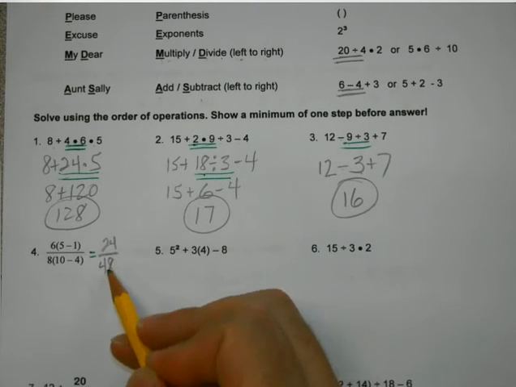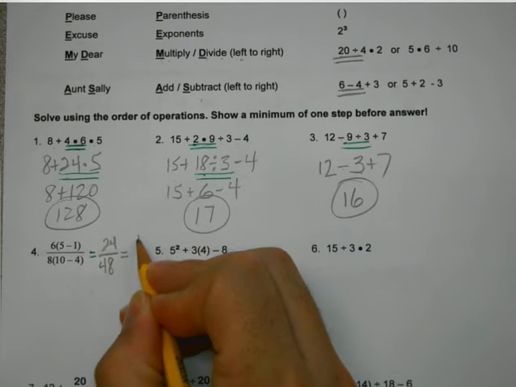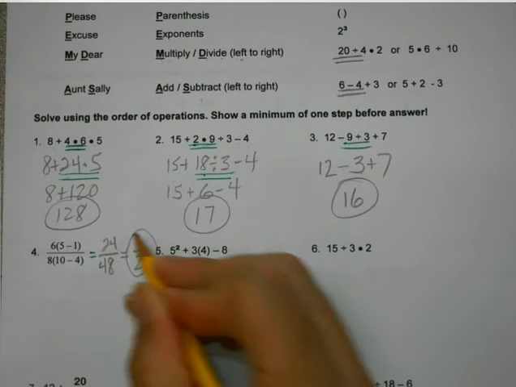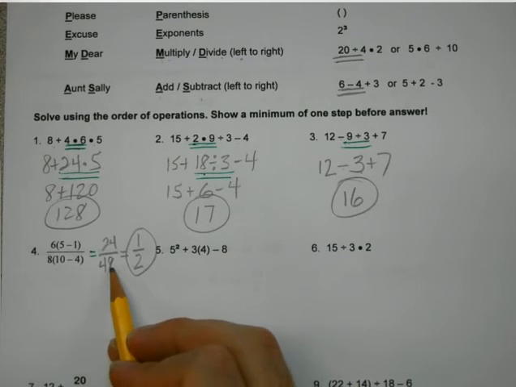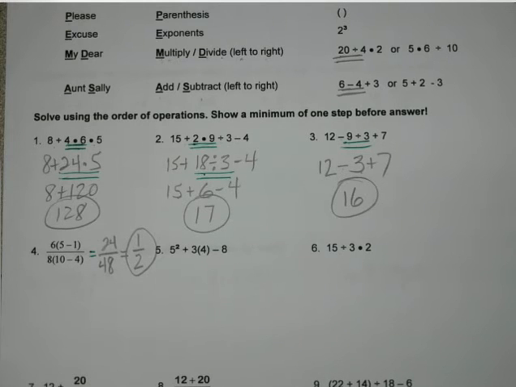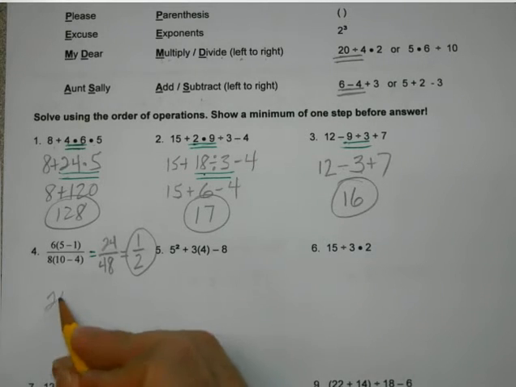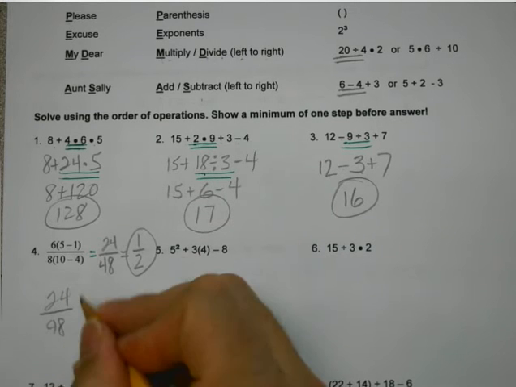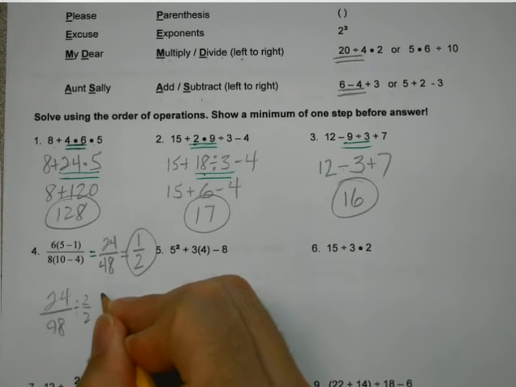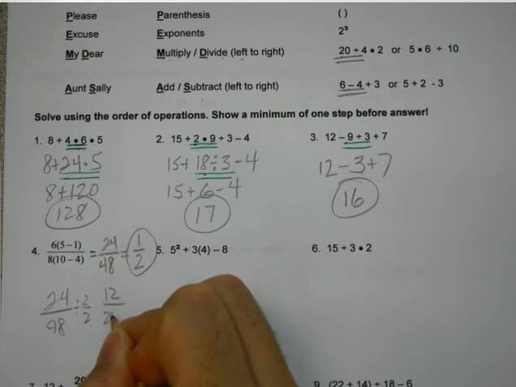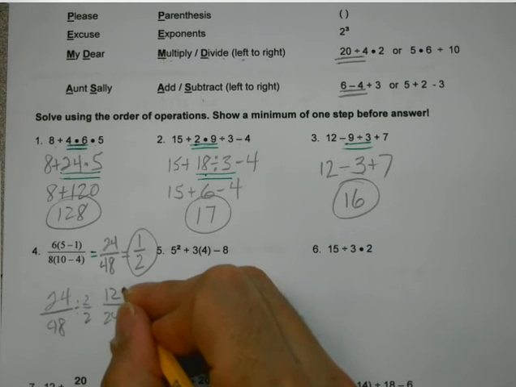And as it goes with fractions, we always need to make sure we reduce fractions down. Now, maybe you didn't know 24 went into each of those. In that case, you're going to need to divide by a smaller number that you know. Maybe if you get 24 over 48 and you say, well, I know 2 goes into both of those. So it gets you down to 12 over 24. And you're like, well, I know 3 goes into both of those.